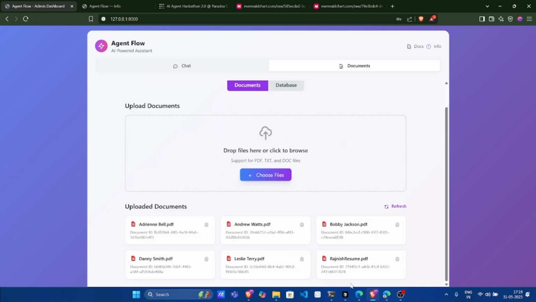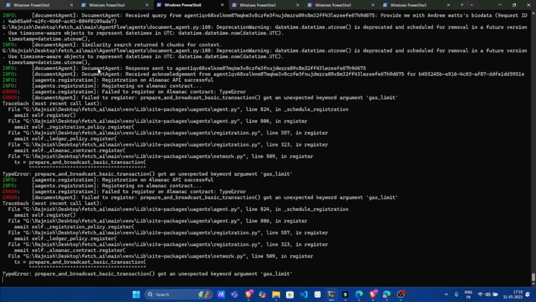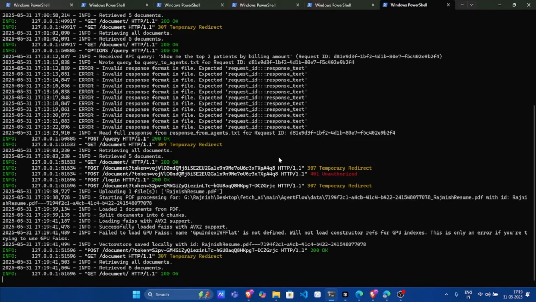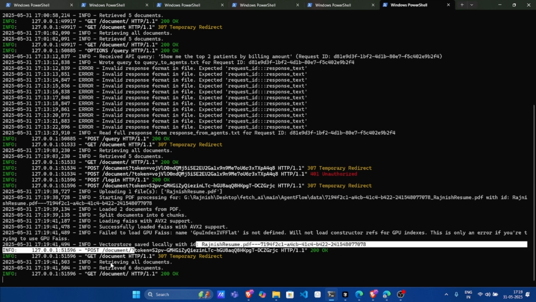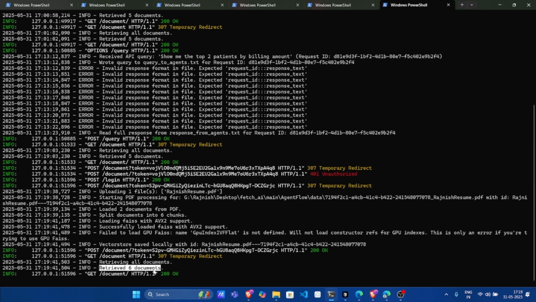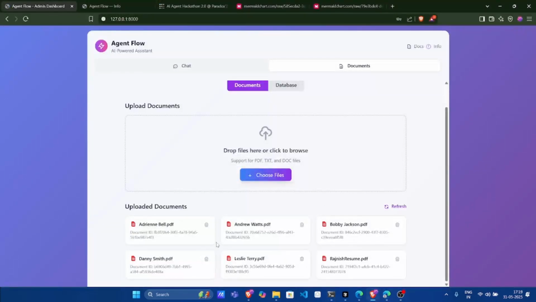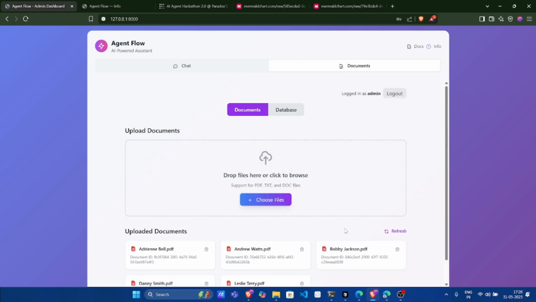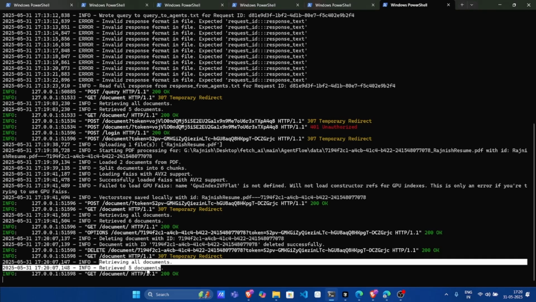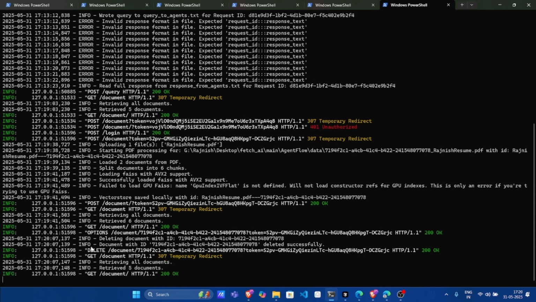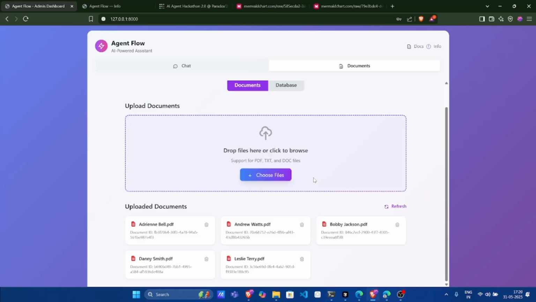This document came here. So if I go and see the result, it says document added successfully, and now we have 6 documents. Now, based on all these 6, our chat is going to answer. So let's go and try to delete this again, and try 5 documents, and delete successful. Okay, now coming back to this database thing.